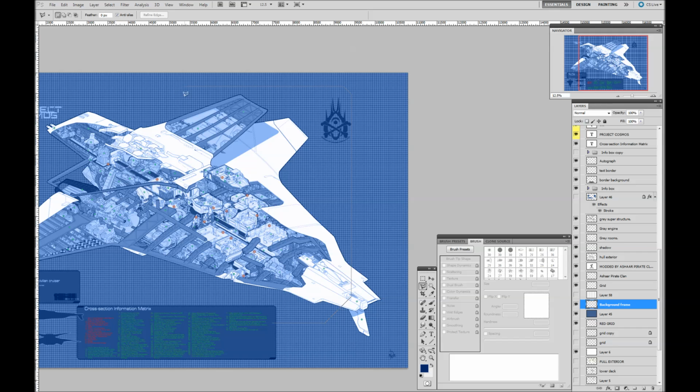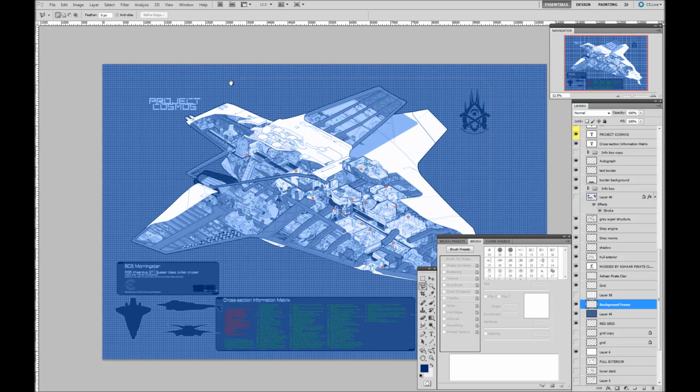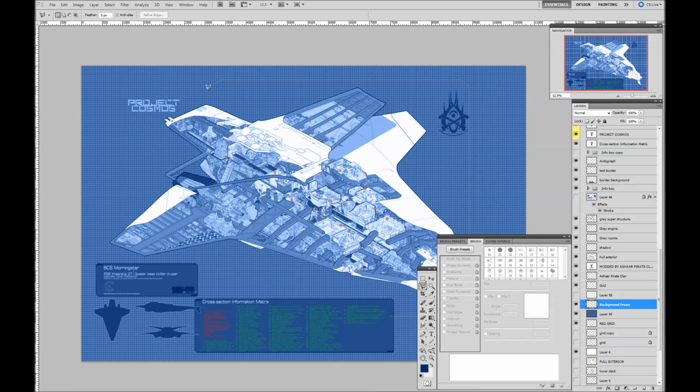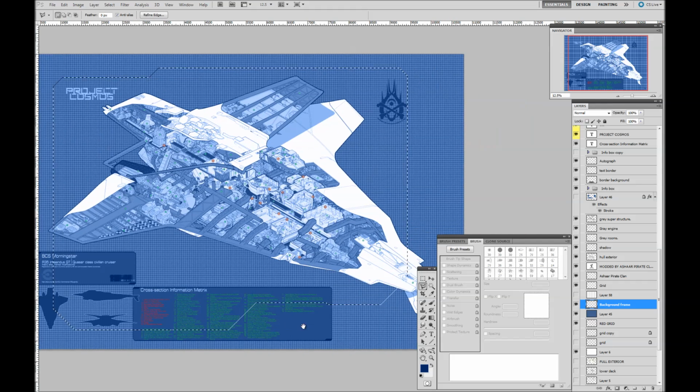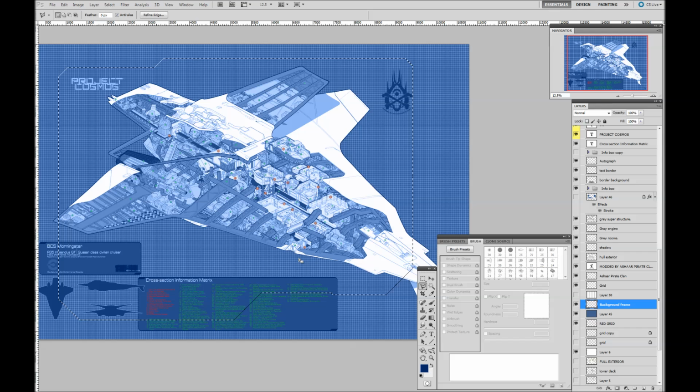Now, usually with sci-fi type stuff, you want to do 45-degree angles on corners because it looks techy, and the reason why it looks technical is because it's emulating the appearance of a circuit board. That's where that 45-degree angle techy appearance came from. So if you look at a circuit board, it's all 45-degree angles and super straight lines, and that's where that design motif came from.